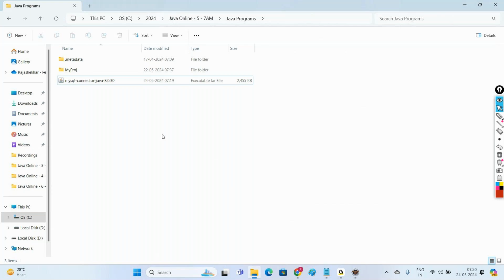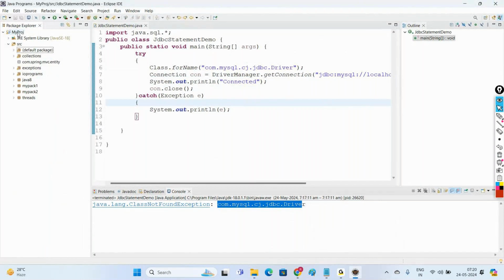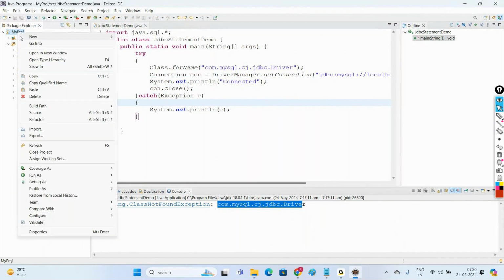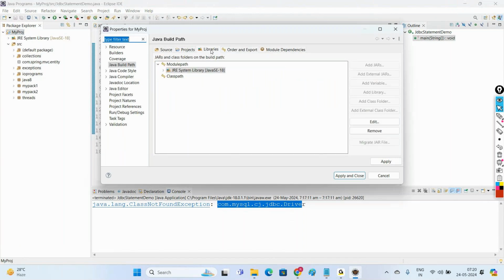Once we download this file, we need to add that jar file into the project. Right click on the project, build path, configure build path, select the tab Libraries, select Class path, add external jars.